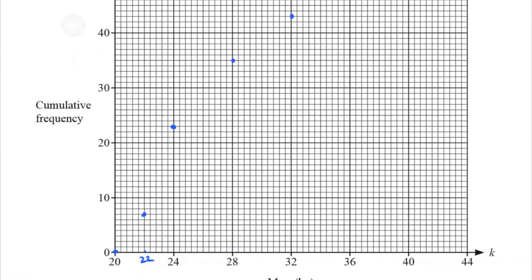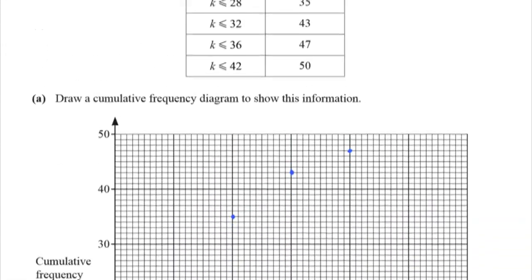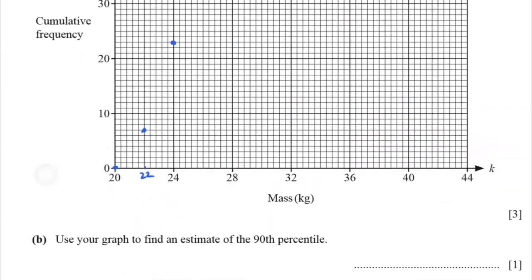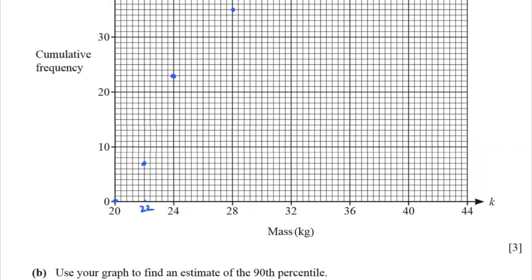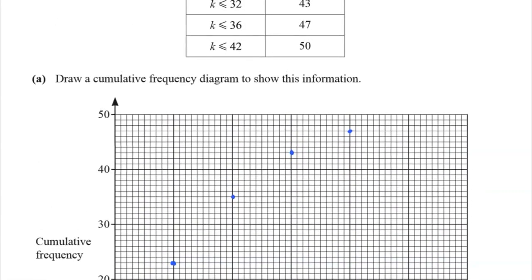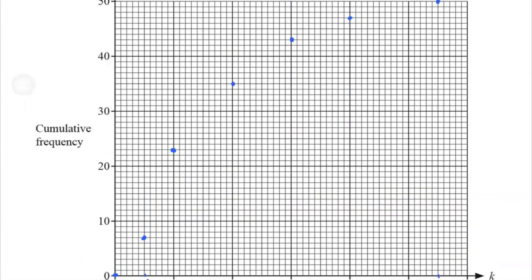36 and 47. All right. And we've got 42. And by the time we get up to 42, which is halfway between 40 and 44, that would be 42. We're going to get up to the 50, so halfway is here. Right, we've got our dots. We can almost see it all on the screen at once.